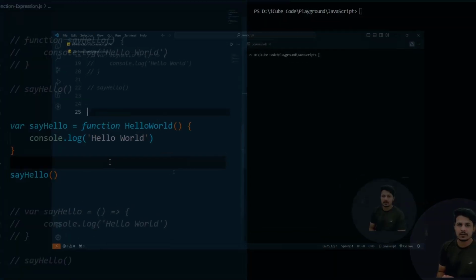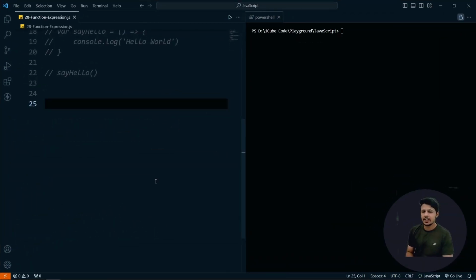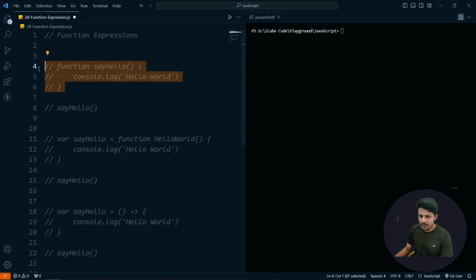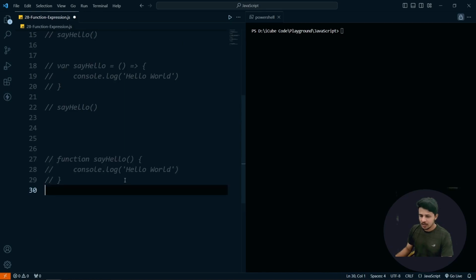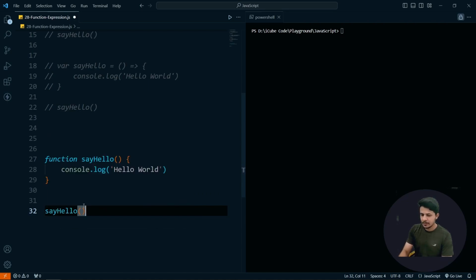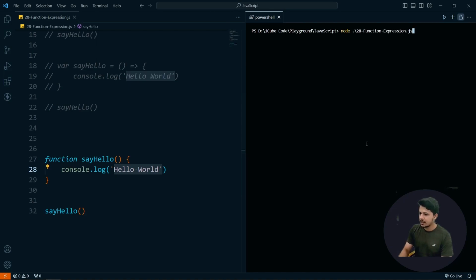Now let's see why we use function expressions and why we use function declarations. Let's get this function here which says hello world, and let me uncomment this again and simply call this. If I call it, we know that hello world will be printed.